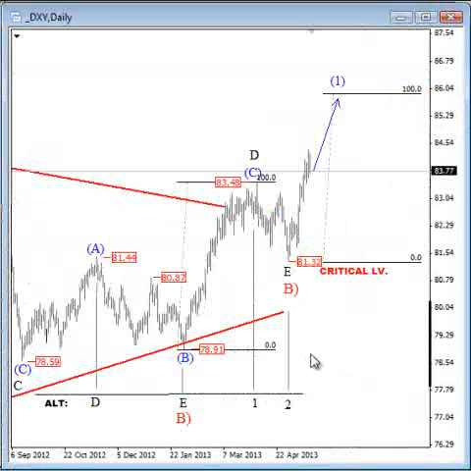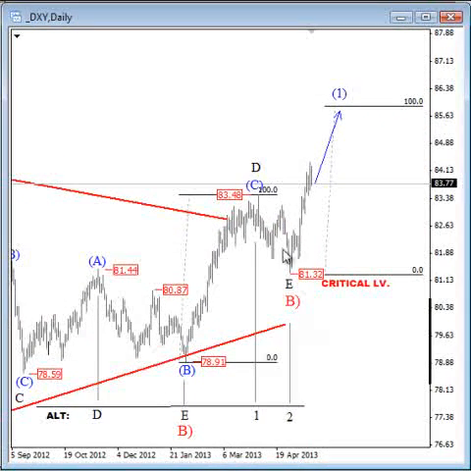On the daily chart, we identified this pullback, if you recall, 2 weeks back as a corrective movement in wave E. Notice that this wave E perfectly found support at these previous swing highs, and when resistance is broken, it will in many cases become support in the uptrend. So this has unfolded very nicely, especially because this was a very nice wave C to wave A equality reversal from this 81.30 level.